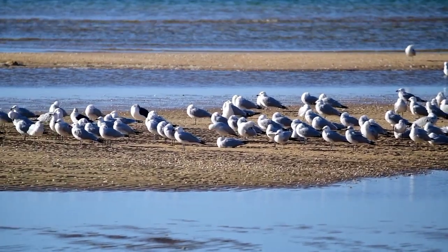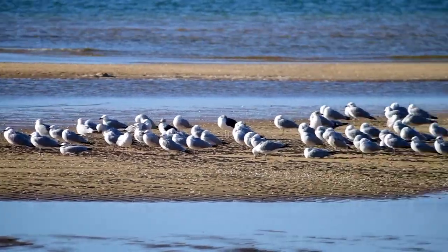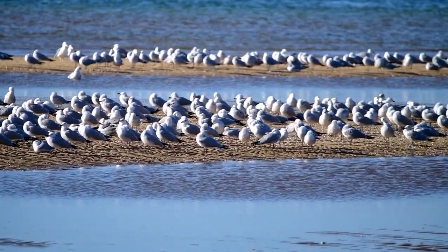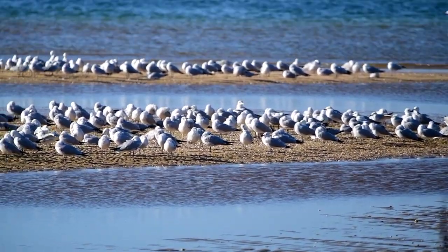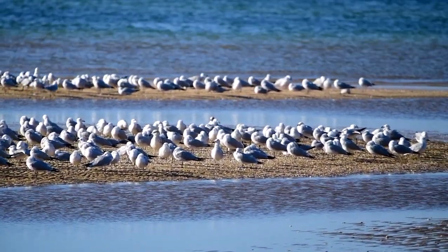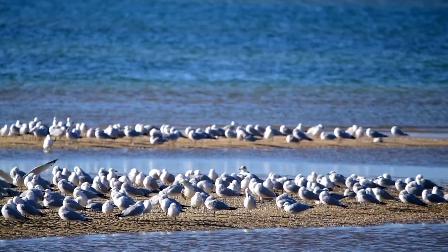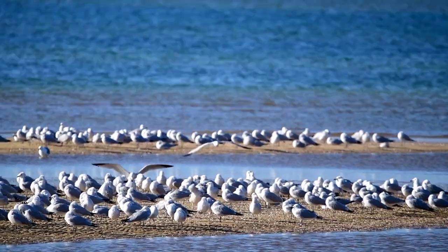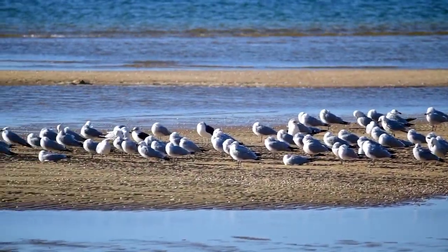We've got a very large flock of about 100 Alvor gulls here as well today, sitting out on the sandbank here. The Alvor gulls, you can normally tell by the little spots or stripes on their tails, and the heads are slightly clearer. There's a couple of black-headed gulls in there as well, but these are nearly all Alvor. Beautiful.